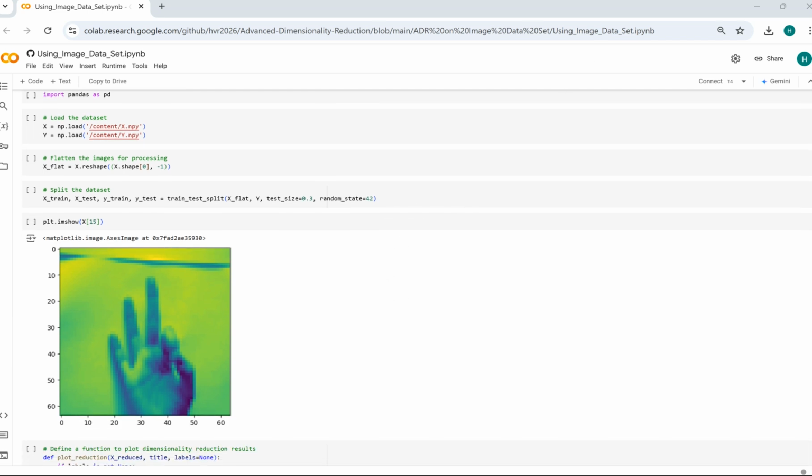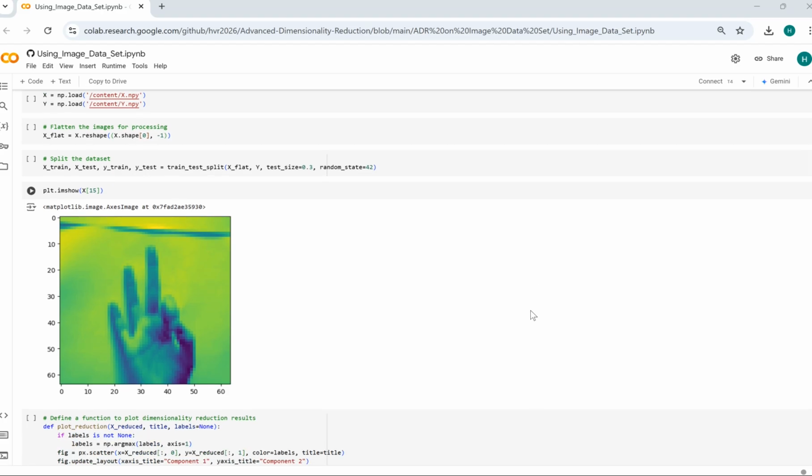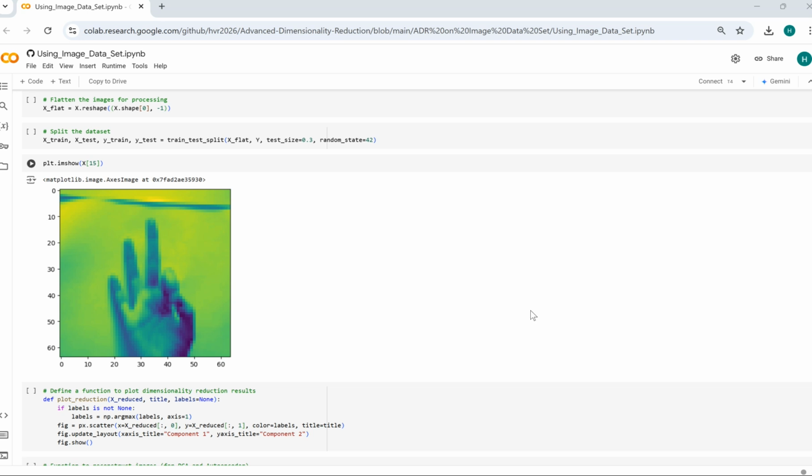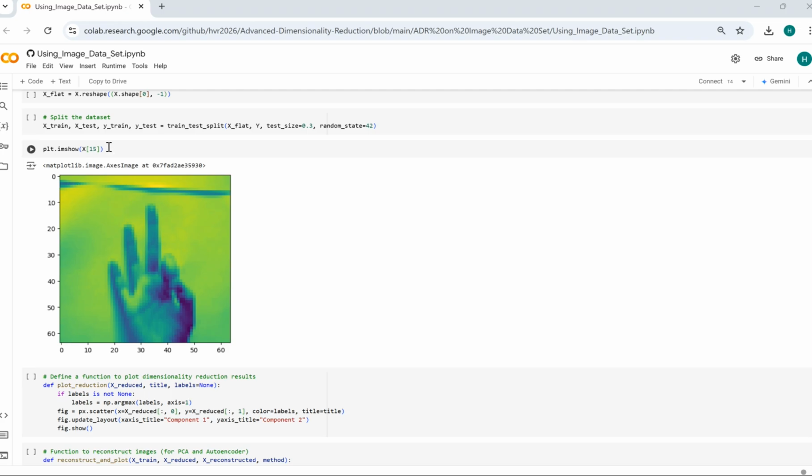After importing libraries, we're going to load our dataset. So I've saved my data in NumPy files. So here's how you can load them, and here X contains the features, which are probably images in flattened form, and Y contains the labels. So after that, we're going to do data preprocessing. So I'm reshaping X into a 2D array because most machine learning algorithms expect a 2D input. So essentially, this flattens the images into rows where each row represents a single image, and this is the sample image.